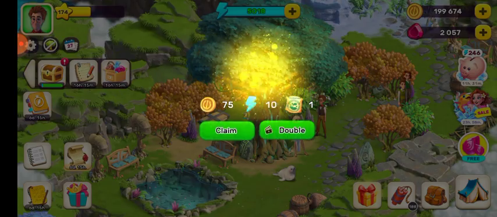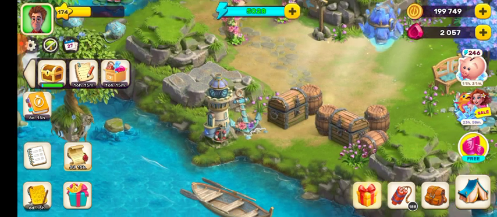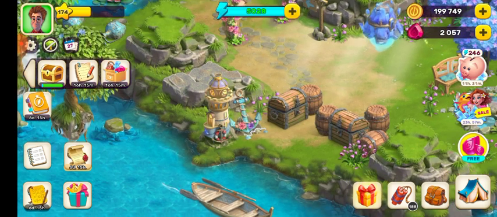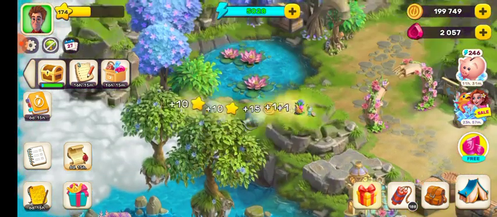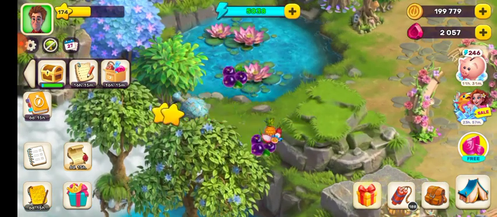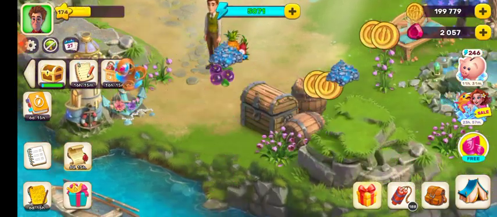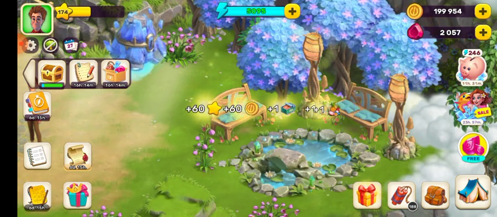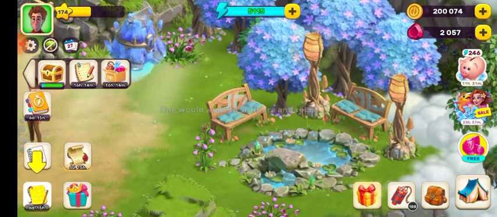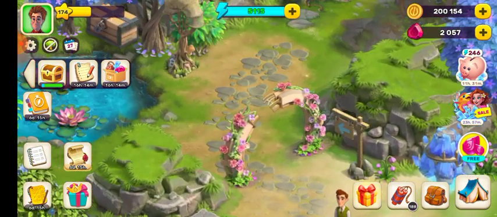So first things first, let me show you something here. Let's grab this reward, click on these anchors and lighthouse things here. It's going to give you some resources. There are some jars, click on those things here. First let's click on the fuel. Here are some light things, click on this after. It's going to give you some energy. So let's click on this beautiful entrance gate.